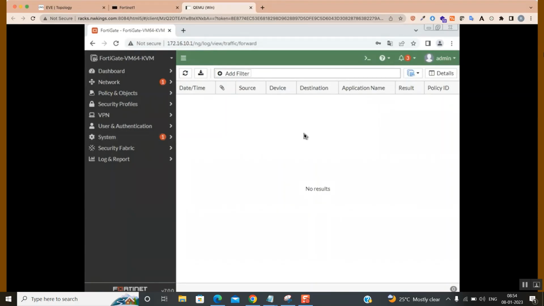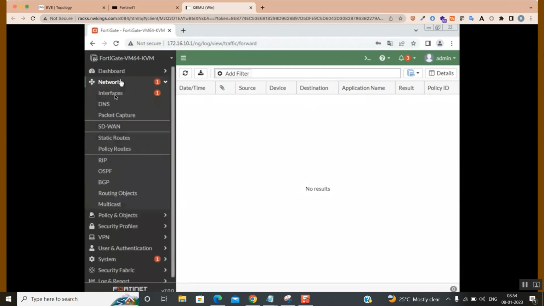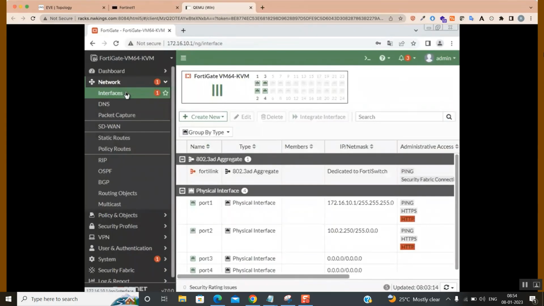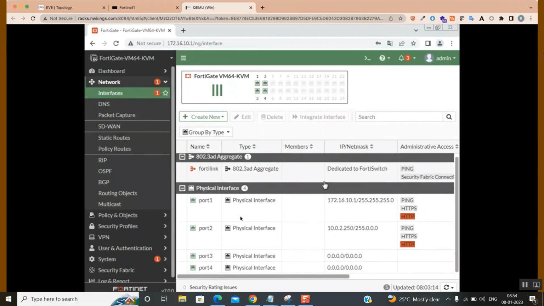Now see here, right hand side, whatever you choose in this side, whatever you choose here, in the right hand side, you will see that a specific name. So if you want to go into interfaces, click on interfaces, and here you are seeing the same thing. Now you can do whatever changes or configuration that you want to do with reference to the interfaces. So this is how 3 parts the firewall is divided: GUI, top, left hand side, and right hand side.